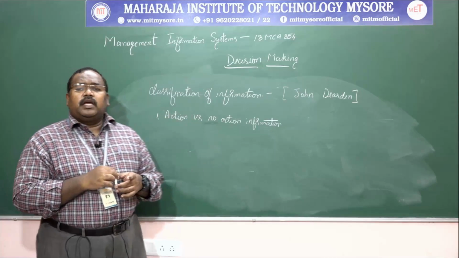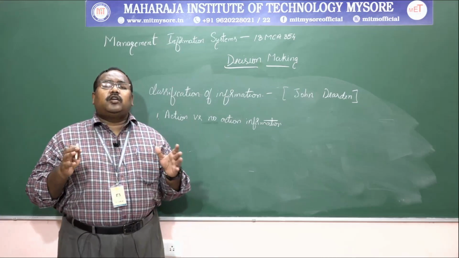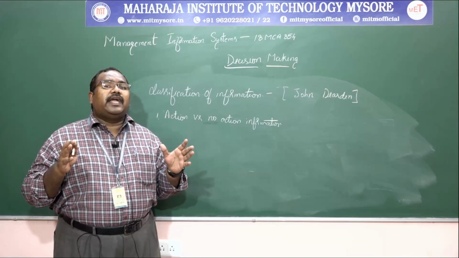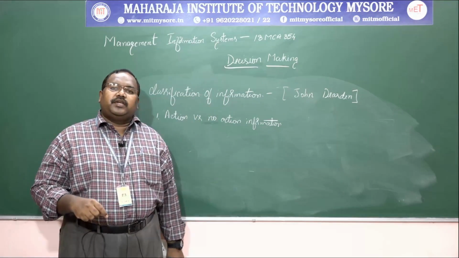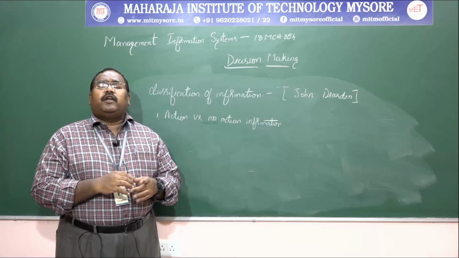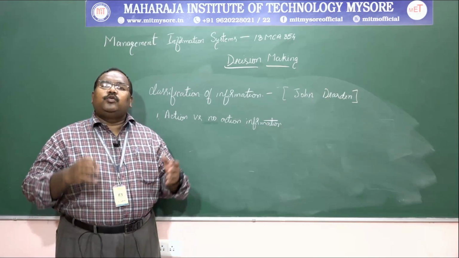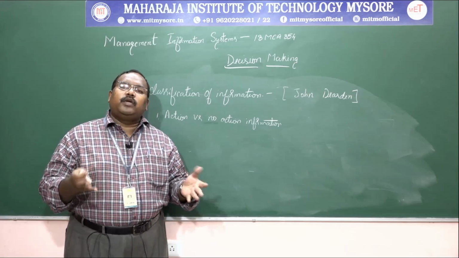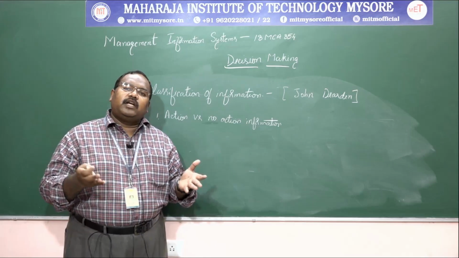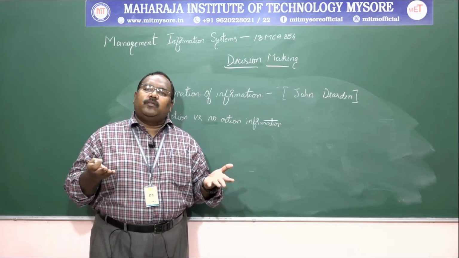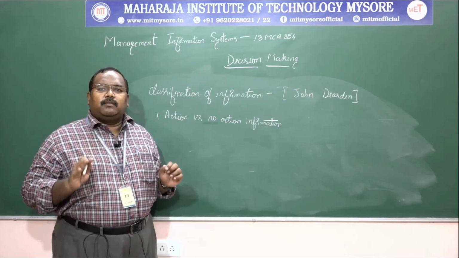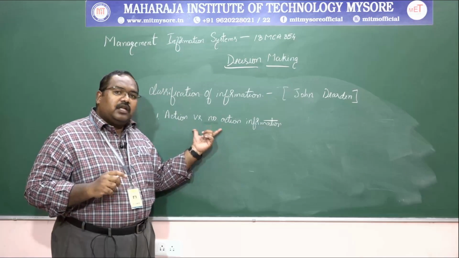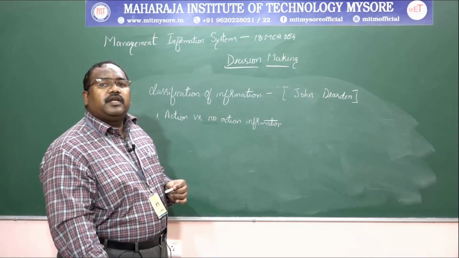What is no action? Information which does not induce you to take some action, but provides you the status of the situation. For example, the economy of India has gone down. You are not prompted to do any action, but you are provided with the status of the Indian economy. That's it. You can know the status of the Indian economy and stay back. This is called action and no action information.